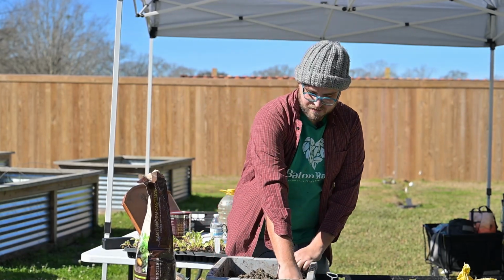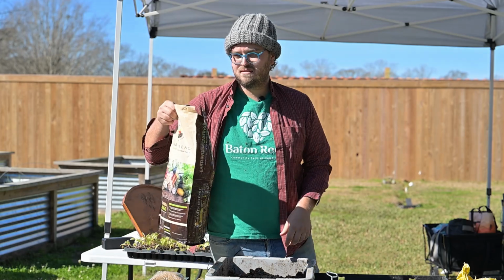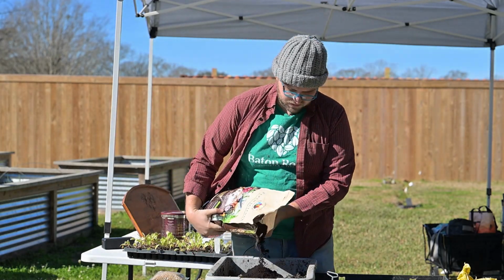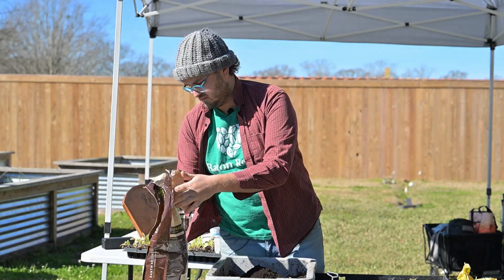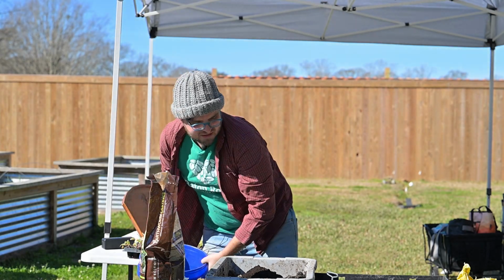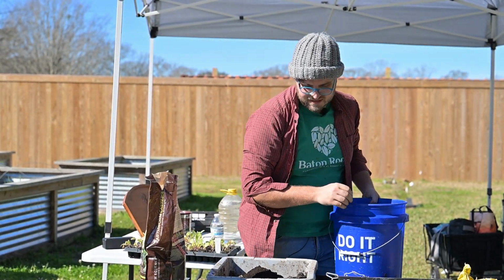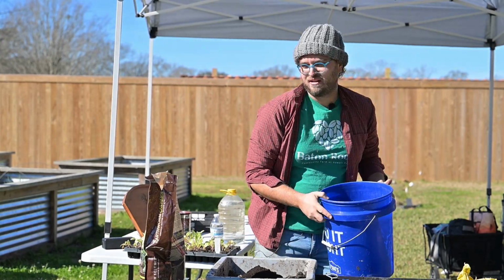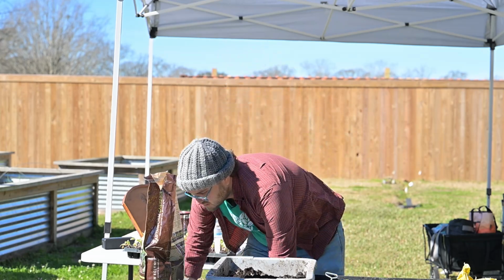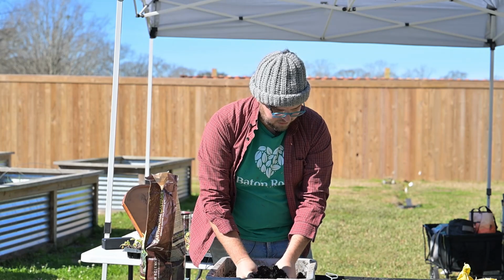This? Yeah. Okay, so what I did is I took some of the peat moss and I mixed in some compost. All right. So I'm going to add a little more. This is worm castings. Put that in there. All right, and this needs to be pretty sloppy wet. They say that it should be like brownie batter. So I'm going to let this. It gets pretty messy. I might need somebody to come help me in a second, but.